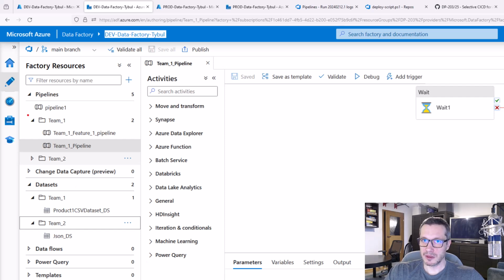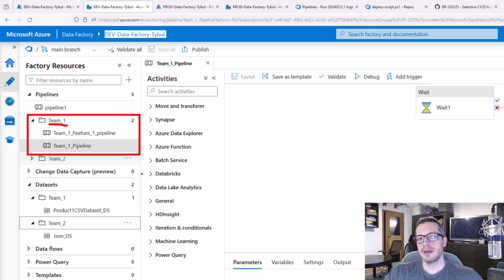So if you follow this pattern, and if you put all pipelines belonging to a team 1 inside a team 1 directory, then inside your selective pipeline, you can say, hey, I want to deploy everything that is stored inside this team 1 directory. So later on, if you add new pipelines, they will be automatically added to the list and then deployed. So you wouldn't have to explicitly maintain this list.